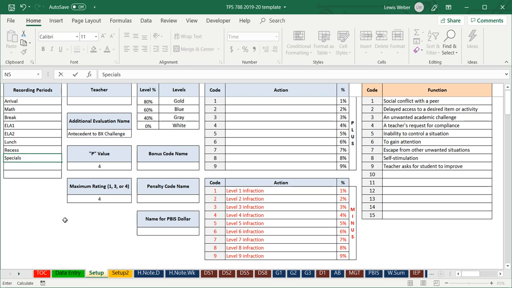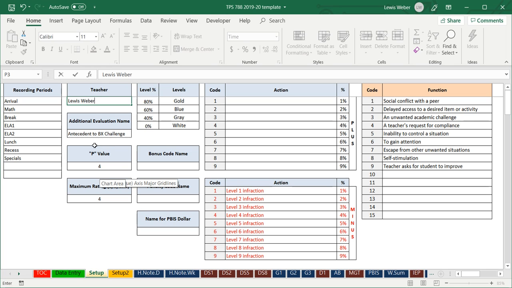We'll stop right. So that's kind of a typical day, and 8 recording periods is what we'll be using. All right, for today, I'm going to be the teacher, so let's put my name here.